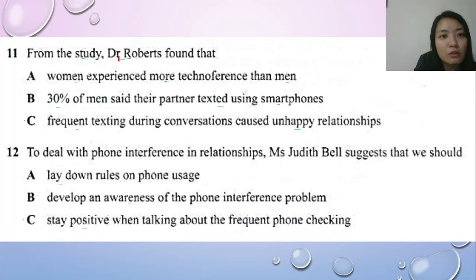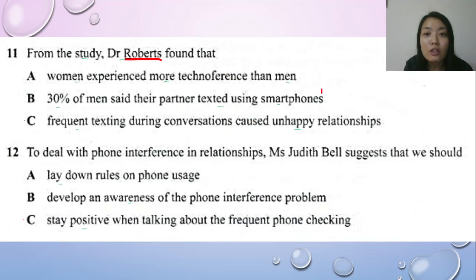From this study, Dr. Roberts found what? What did he find? Okay, when it comes to this kind of questions, with all these words, then it's important for you to underline the keywords that are inside the options. And you need to go through one by one, each of these keywords inside the option, because they will determine what the answers are for you, the exact answers. And usually in the exam, they like to trap you with just 1 or 2 keywords. They will twist the keyword to make it wrong. So just go through. But don't worry, this one now you're just scanning through very quickly.